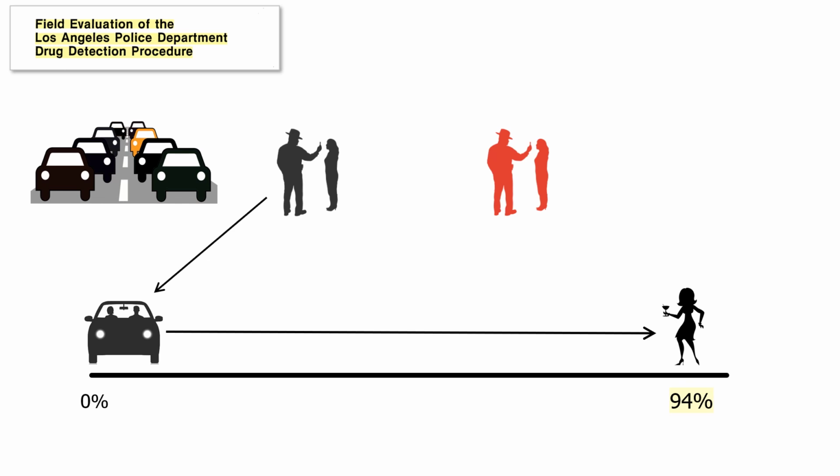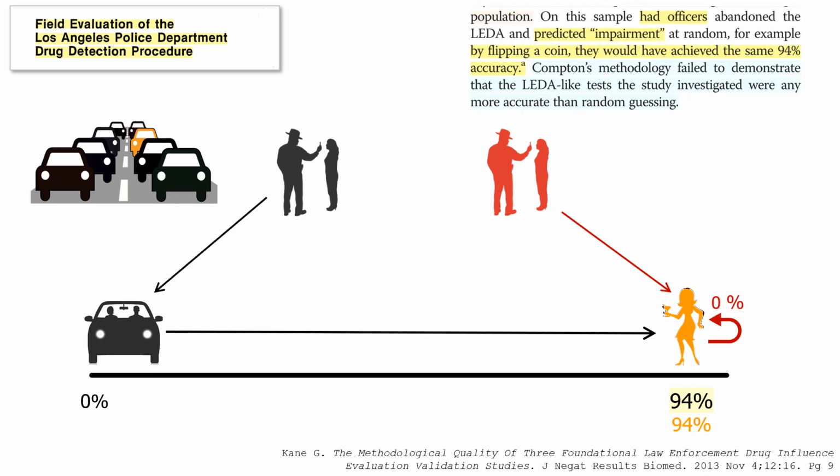And finally, the driver's blood was tested for drugs, blood or urine. How did the opinions compare to the toxicology? When DRE experts formed the opinion that drivers were impaired by drugs, drugs were found in the blood 94% of the time. The DRE's evaluation contributed nothing to the final accuracy of these drivers' assessments. 0%. A coin toss would have been just as accurate. We'll return to this study later in the course.